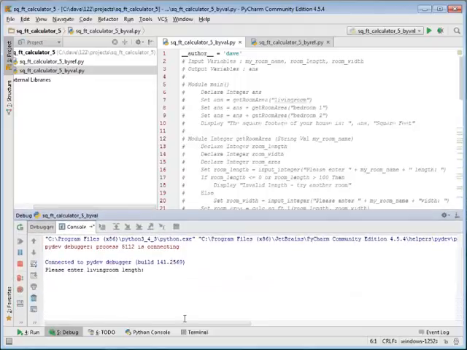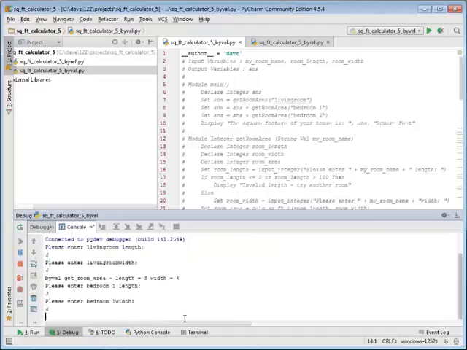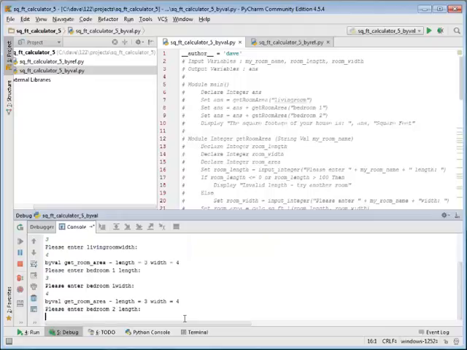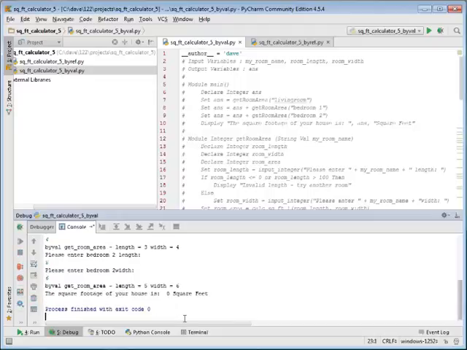All right. Enter the living room length, and so we'll enter 3, and then 4, and it comes and shows me 3 and 4. Now bedroom 1. Let's do another 3 and a 4. Shows me another 3 and a 4. Let's do a 5 and a 6, and it shows me a 5 and a 6 just fine. It shows me a 5 and a 6 right here on that line, right? And it shows me the total is 0.